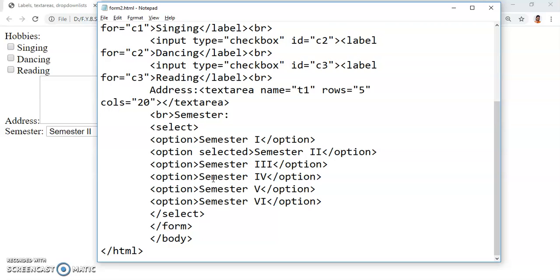The next thing is the size of the drop-down list, or the size of your list. This can be achieved using the size attribute. Since this is talking about the entire list, we will use the size attribute inside the select tag. This size attribute is going to allow me to display multiple list items together. It is up to me what value I want to assign. Of course it is supposed to be a numeric value. So if I write the value 2 over here, it is going to show 2 list items at a time on the list.